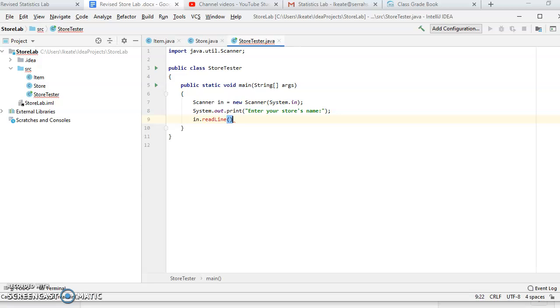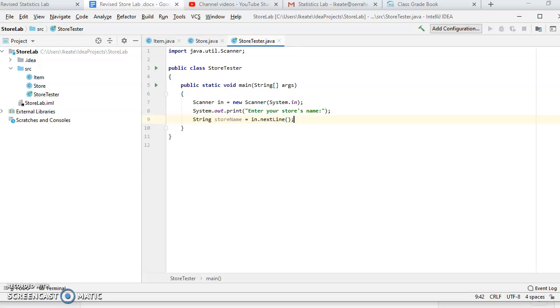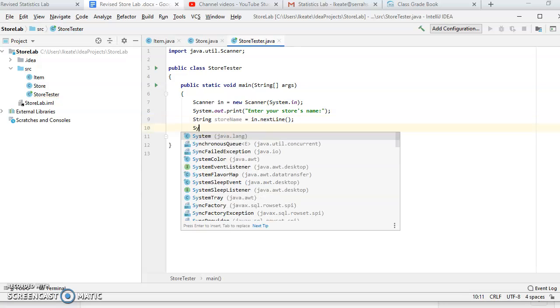Ooh, and I've got to save this as a string. Next line. Okay. And then I'm going to ask, how many items does your store have?